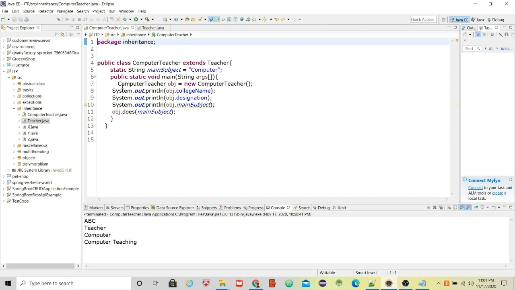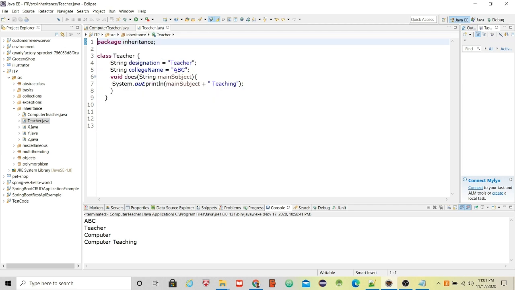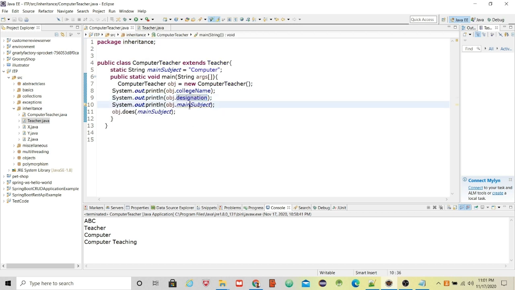So inside the main method we instantiate an object for ComputerTeacher, and here you see this object instance is using college name and designation from the parent class, and we are setting the value here for main subject. We are passing this main object to the does method.